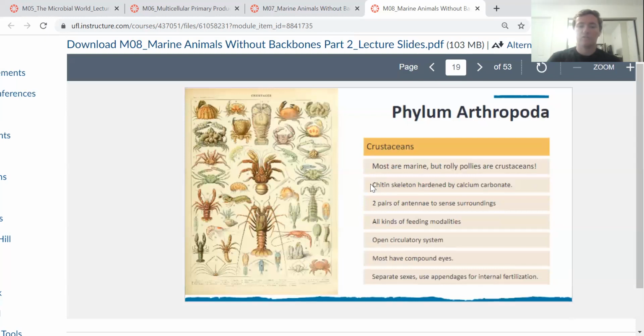They have an open circulatory system, which is not something we've seen before. I mean, it is something we've seen before, but if we go back to those ribbon worms that had a closed one, that is something that did not get evolutionarily translated up to the crustaceans. So that's important to know. They're not hermaphroditic. So again, hermaphroditic, like the platyhelminthes, means one organism has both sexes.